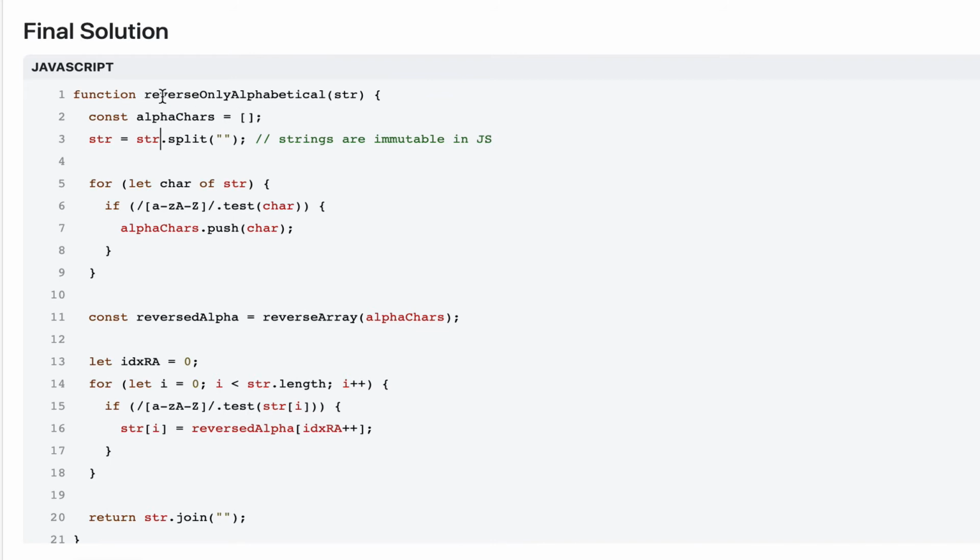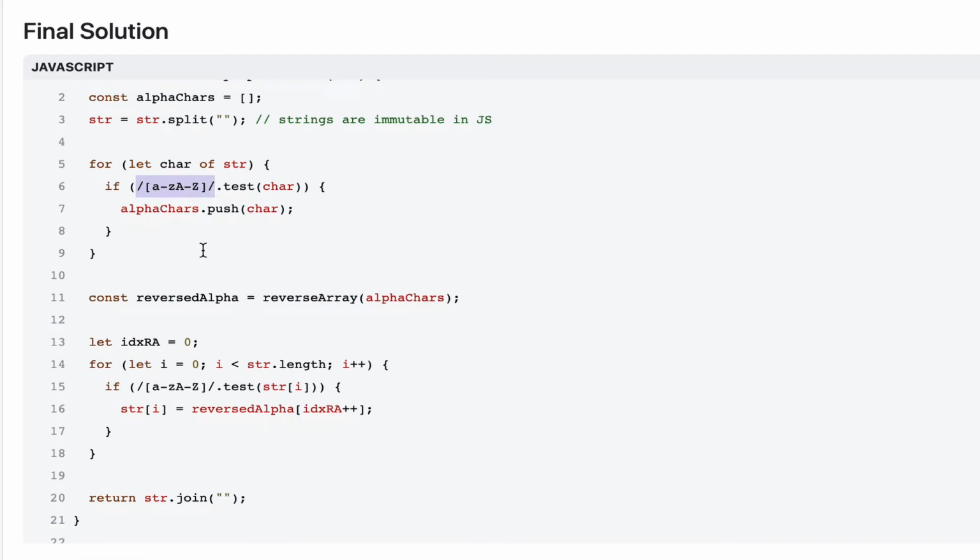So the function signature is kept the same, reverse only alphabetical, takes in an input string. We set up our temporary array here, we call it alpha chars. We do a split on the string so that we get an array that we can operate on. We iterate through the array, and we use this regex to test if it's an alphabetical character.